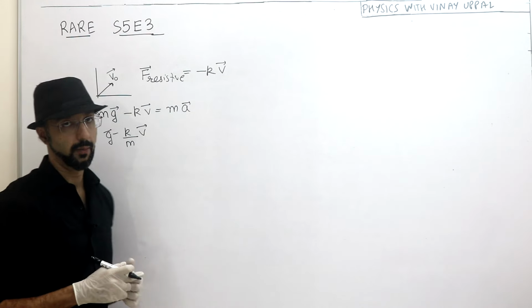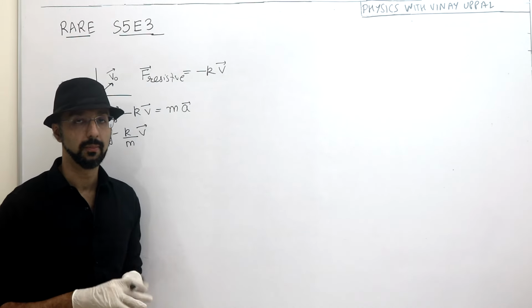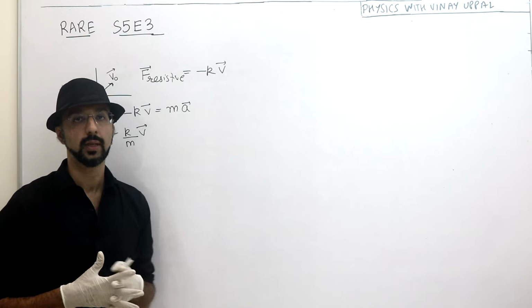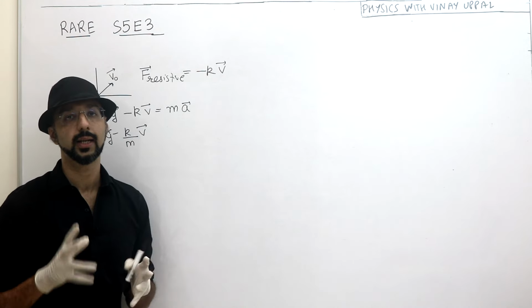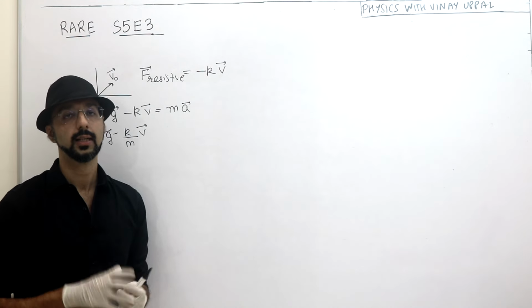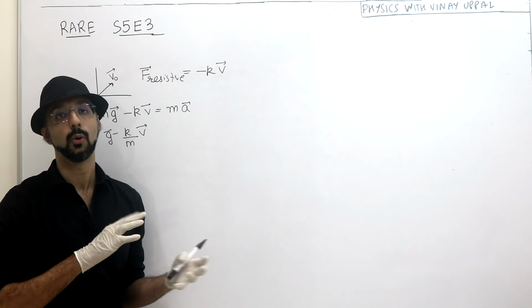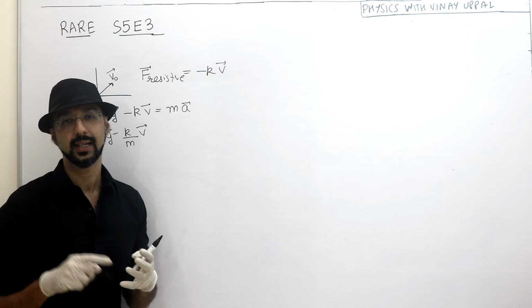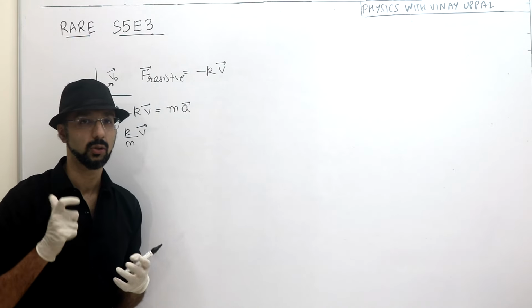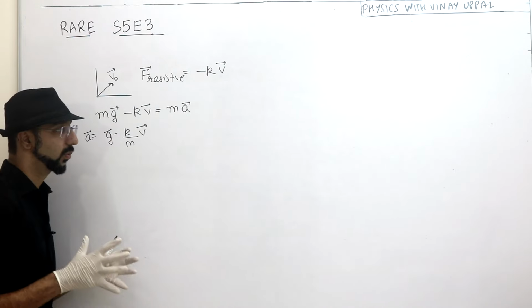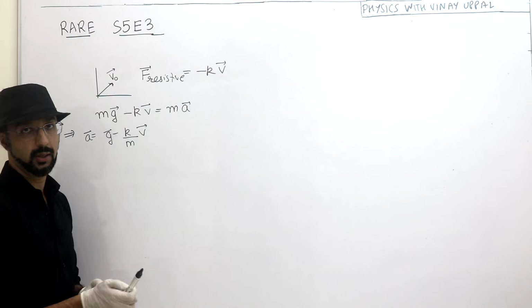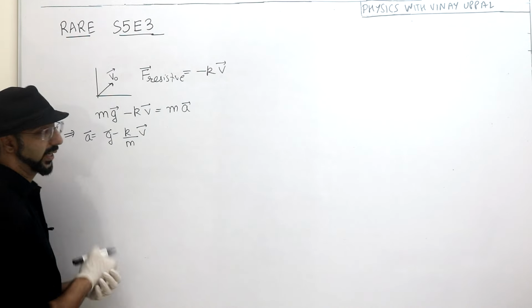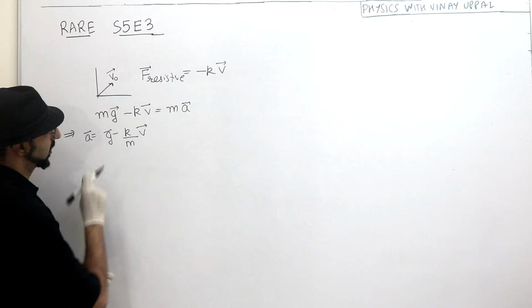ये मेरा acceleration हो गया. Now I'm going to do this in vector form. Majority of the students who would have tackled this problem या तो बिना calculation के किए रहेंगे, कुछ logic सोच के, या फिर they would have tried to do it in components, x component, y component, then take tan theta ay by ax, उस angle को देखेंगे. So let me just show you the quickest way to get to the answer for this kind of a problem is just stick to vector form. The acceleration is g minus kv by m.